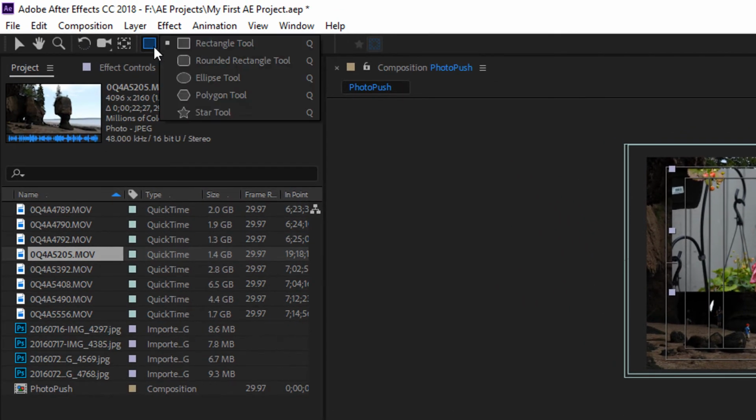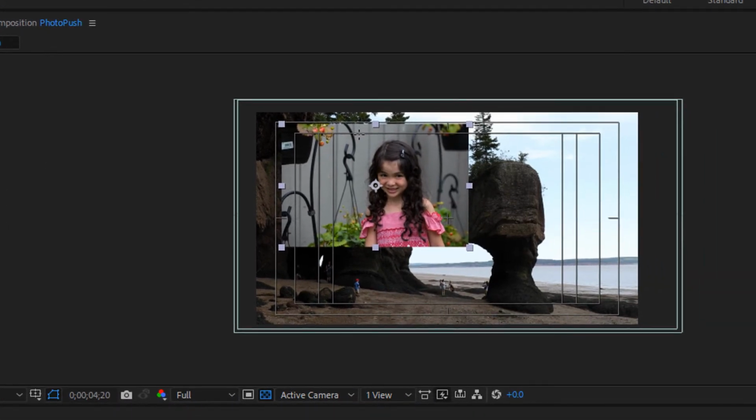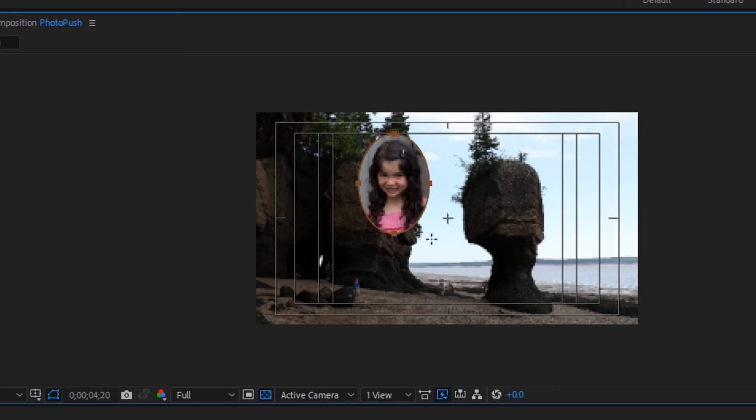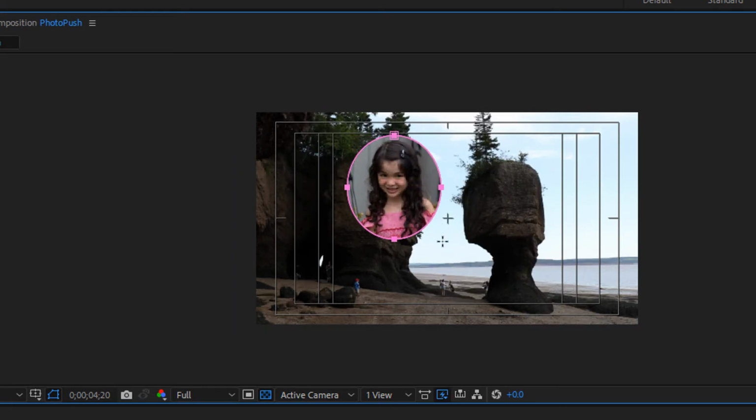Let's go back up here and choose the oval, and notice what a difference that makes. Just using the same method, point to an area where you want to start drawing that mask and drag your mouse across and create a nice oval. Okay, I think maybe I didn't start at the right point there. Let's just undo that and try again. And as long as your mask tool is still selected, you don't have to go up and point to it again. You can just go back to your photograph. Let's maybe start a little bit further over this time. There, that is a little bit more even. And release your mouse. All right, so that's a little bit more pleasing than the boring square.